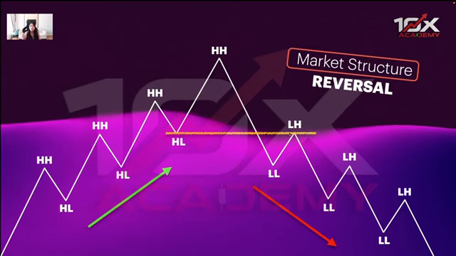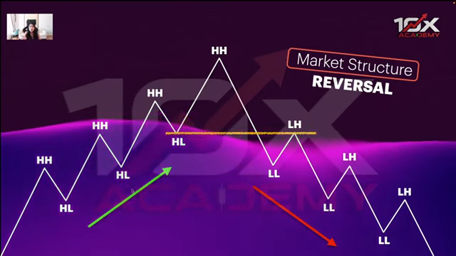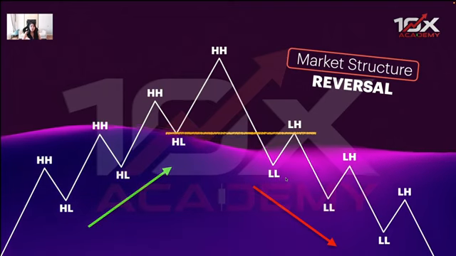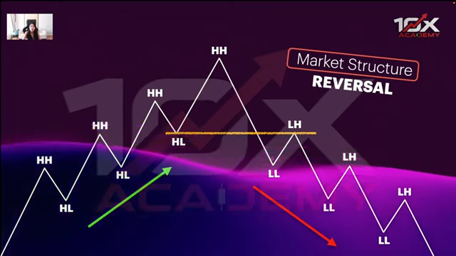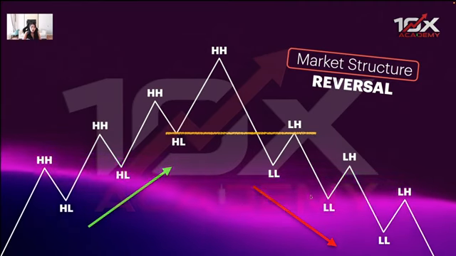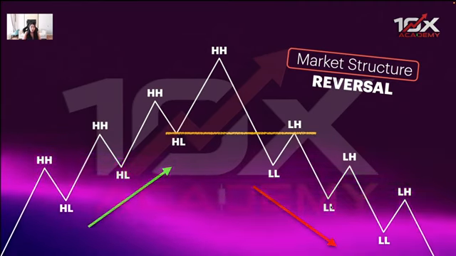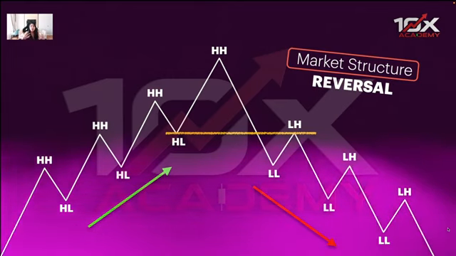As I mentioned earlier, it can change direction from bullish to bearish or bearish to bullish. For this example right here, it changed character. From uptrend, it became a downtrend. Price created a new lower low, a lower high, broke the previous lower low, created a new lower low right here, and goes on. So this is an example of CHoCH, of change of direction, of a reversal. This is an example of a clear reversal sign.